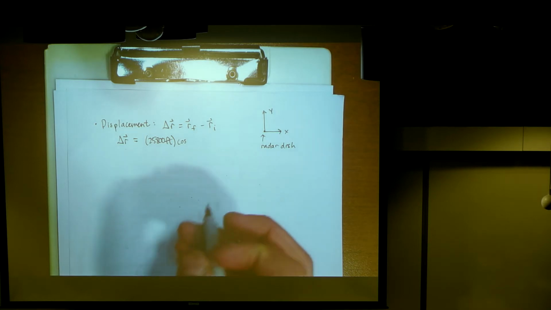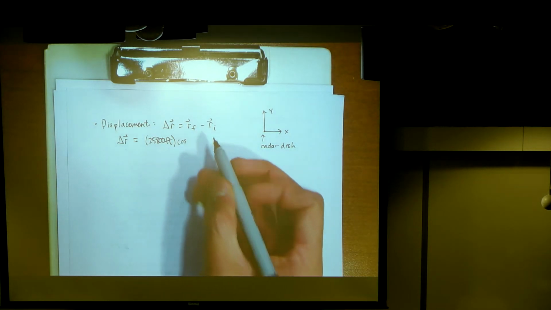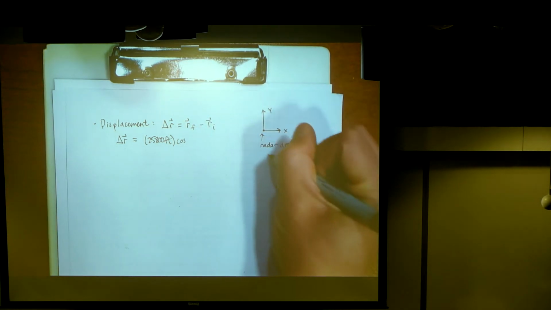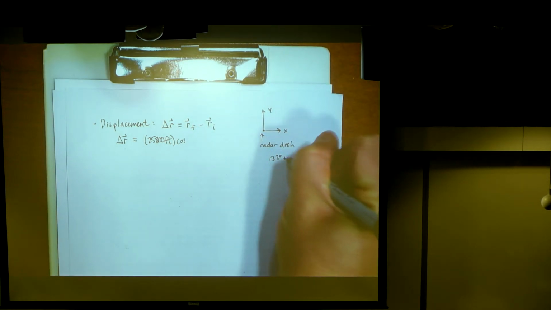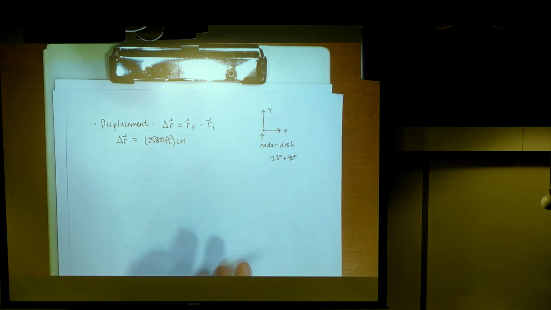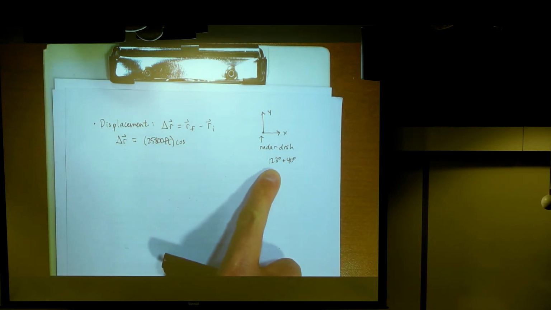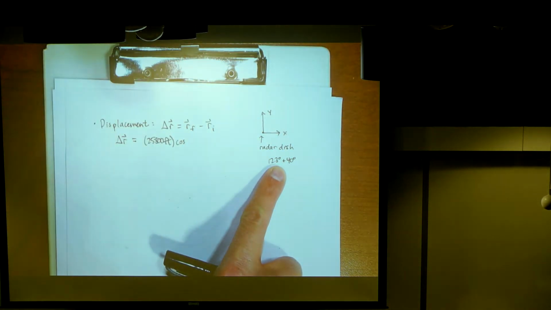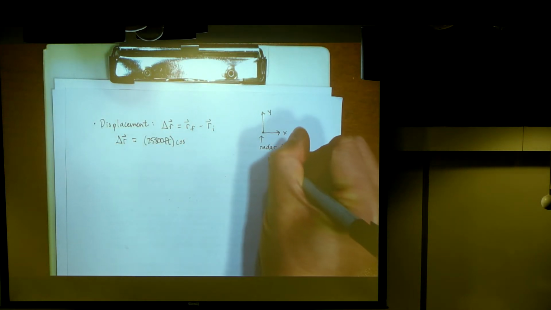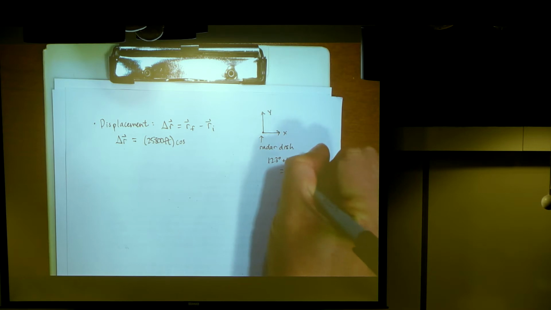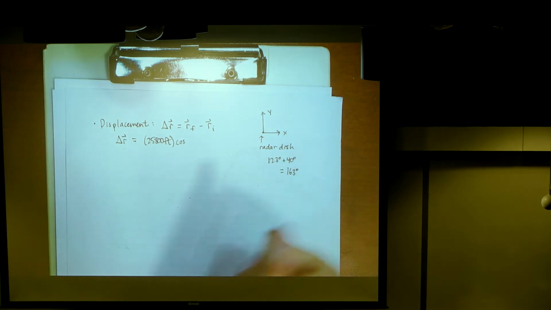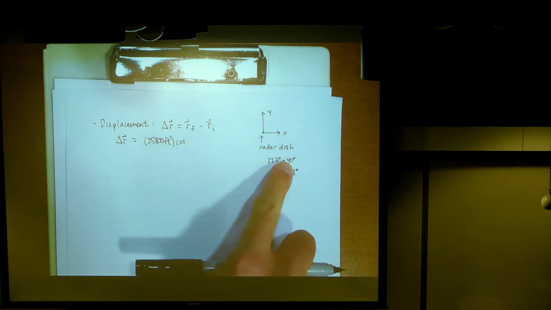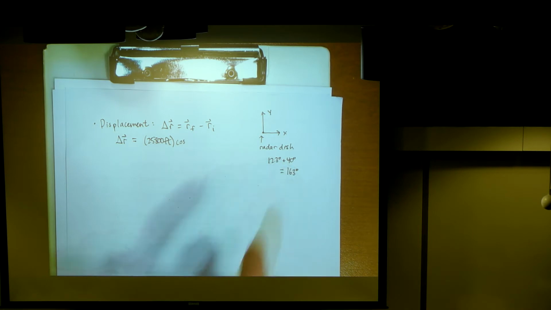40. So for the final angle, it's actually 123 plus 40 in this case. Because 123 was relative to where you started. 123 plus 40 is how far you have to go off the x-axis in that problem. So we would actually plug in 163 for that, okay? For my initial angle, that's the one that was 40 degrees, okay? Because that's where we started.